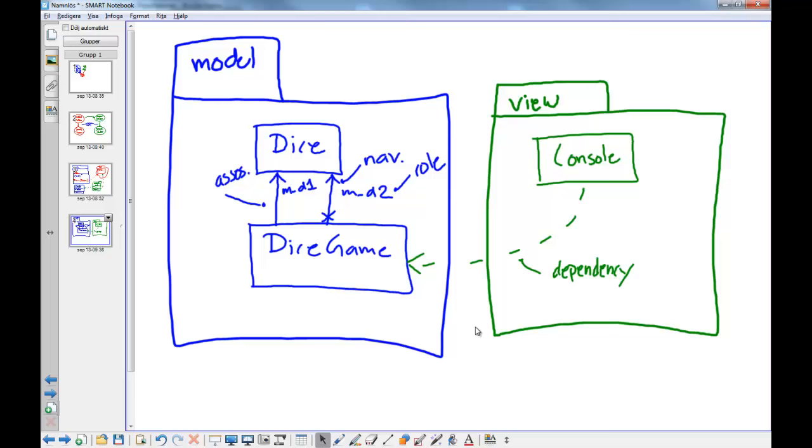But in this case we will have both controller and view behavior inside the view. And this is what you need to stick to in the workshop also. You can use model view controller if you want to, because it's just another way to achieve model view separation. But if you don't want to do that, you can stick to just having model and view.